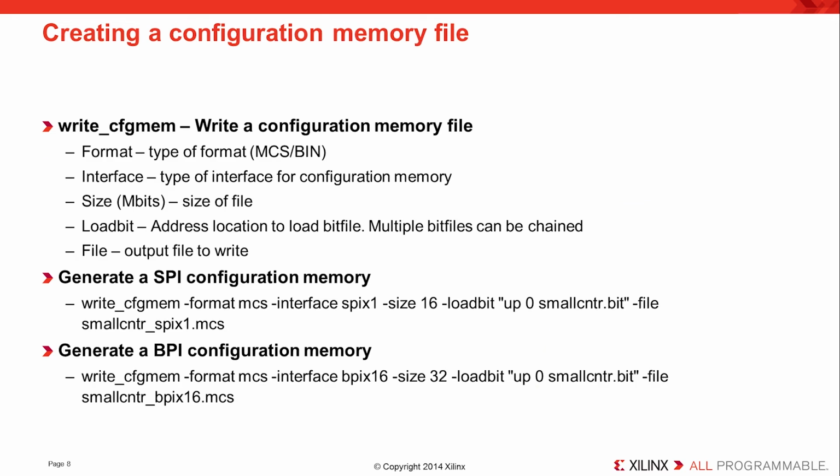Now that we've generated a bitstream, we can use this bitstream to generate a configuration memory file. The command we'll use to generate the configuration memory file is write_cfg_mem. Usage of this command is documented in the Vivado Design Suite Tcl Command Reference Guide. Let's examine some of the key options for this command. First, format. You can specify if you want an MCS, BIN, or hex file using this option.